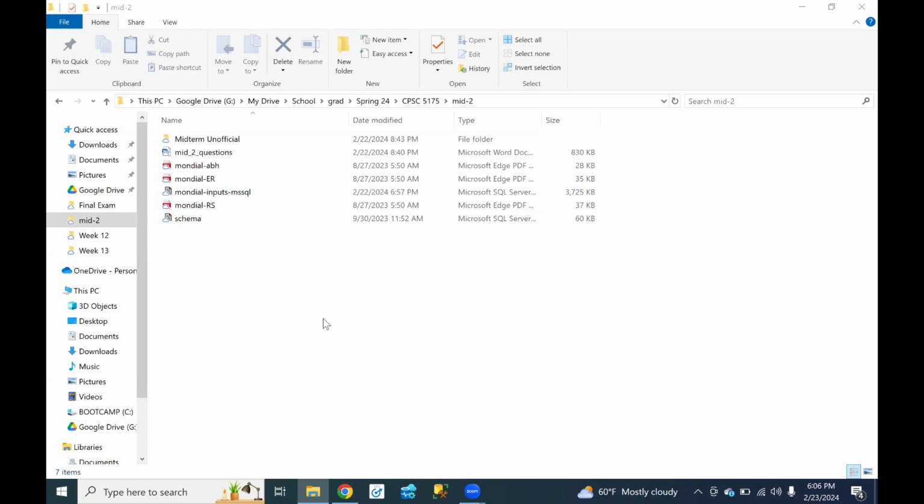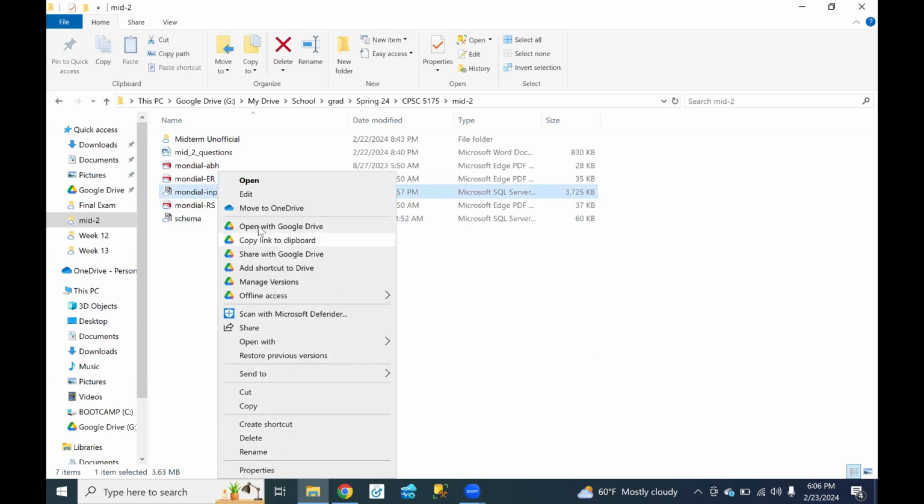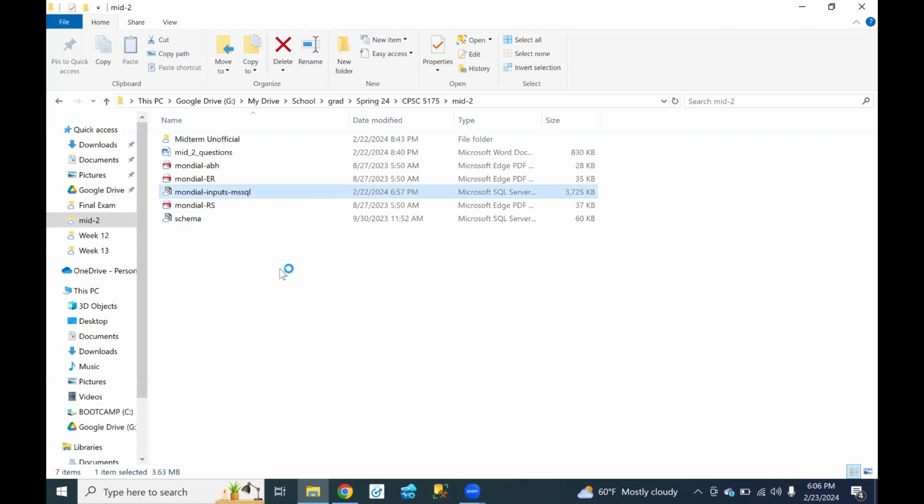Hi, this is Valentina, and I'm going to be doing the midterm. I'm going to start by opening up the files, Mondial Input MSSQL and Schema, in SQL Server Management Studio. I just right click, open with, then do it for both files.